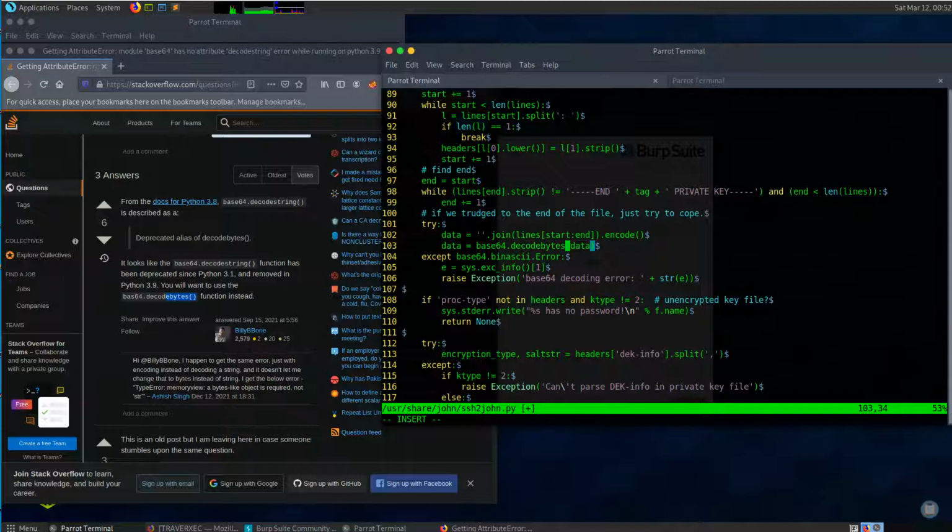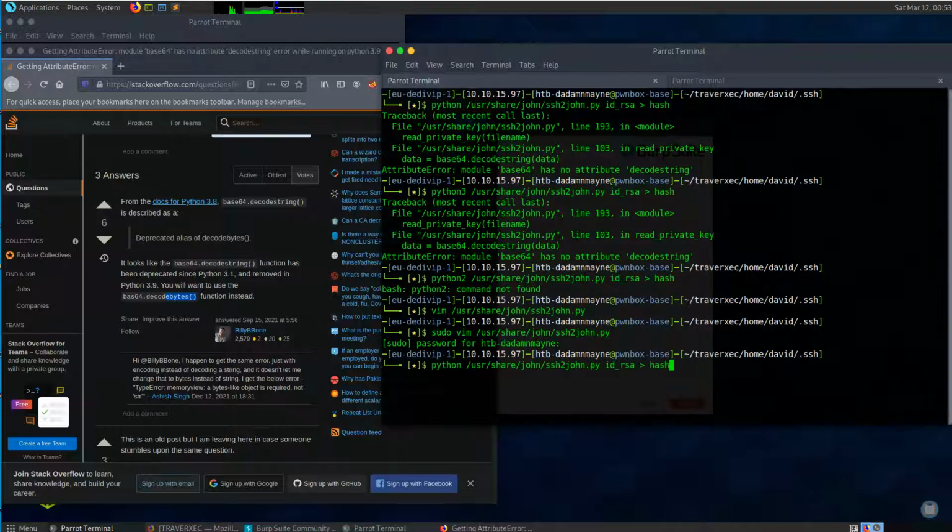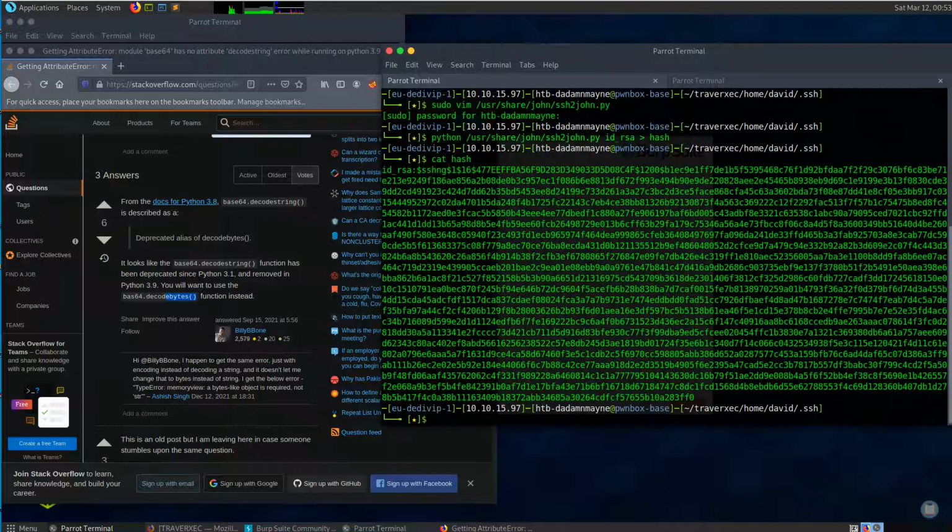But this may cause an error, let's just see what happens. I don't think this is gonna work. Oh, wait a minute. It works. So again, always be ready to modify code whenever you need to.